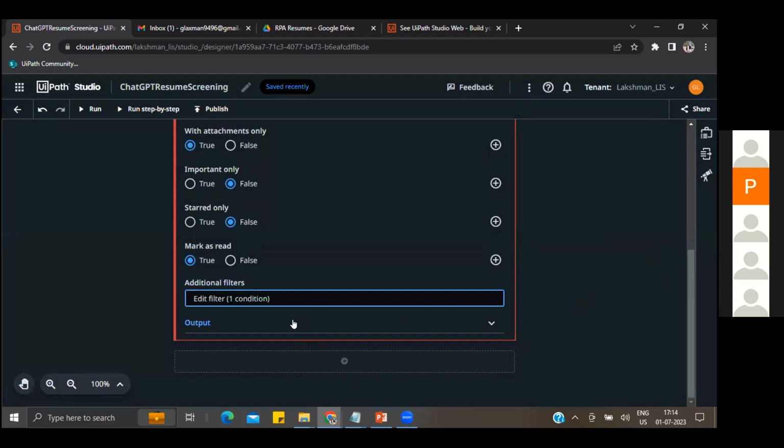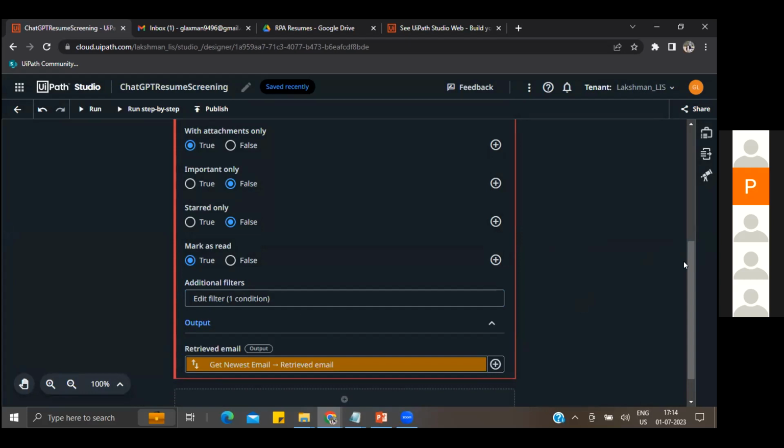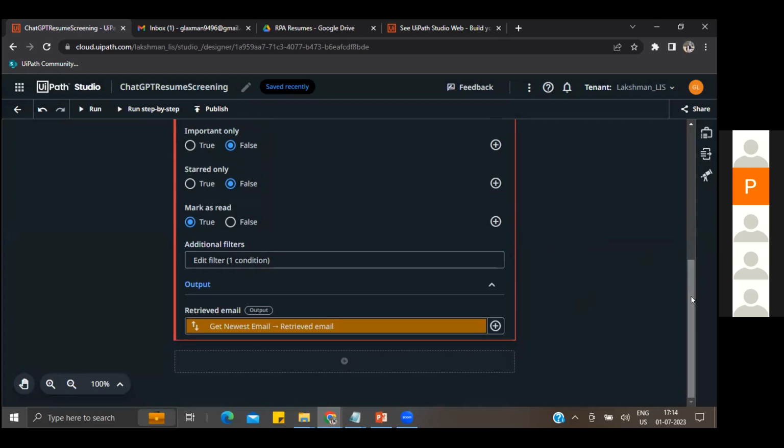Now the email is read. Now we want to save it into one variable, right? So now we read the emails. If you want to use it for the latter purpose, we need to save it into a variable first. So I'm clicking on the here we can see if you are not selecting this option, we need to use it, but it is better to use some variables here.